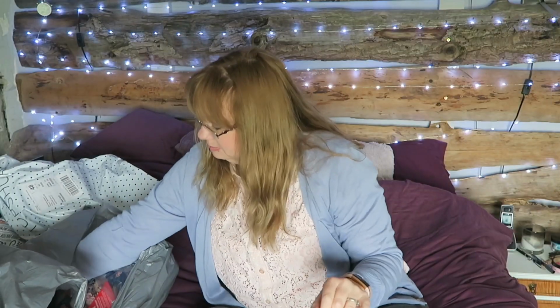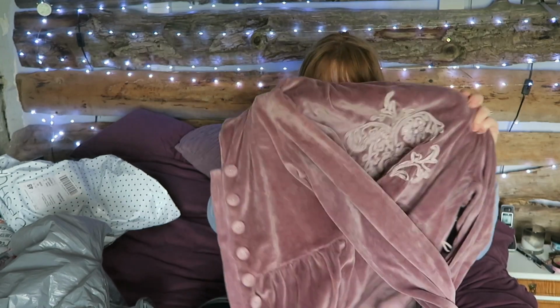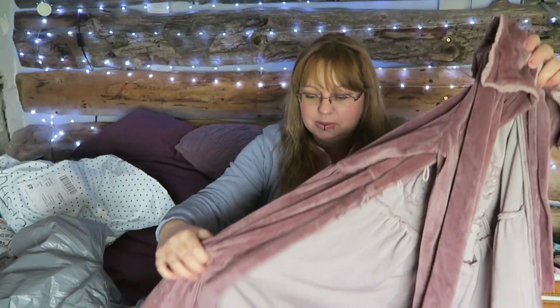Right, what else do we have in this bag? Also I bought this, again from whilst we were in America that evening, but it was actually from eBay, and I was so thrilled to bits to find this because it's from a brand called JDL, or Jeanne d'Arc Living. They do a sort of shabby chic home interiors magazine, but they also do a clothing range, but it's quite difficult to find and it's quite expensive new. So I was just amazed when I did the search on eBay that this came up.